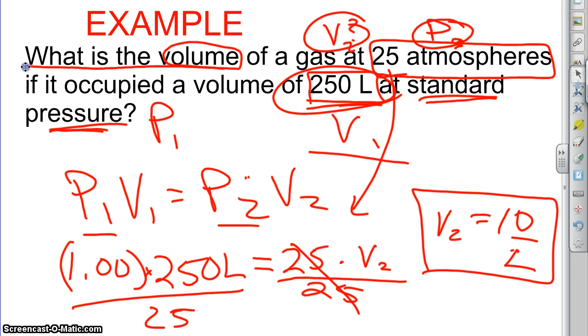By the way, one thing I didn't really say, but should have. How did we know that was a Boyle's Law problem? Well, once we identified what all of our variables were, we had volume, pressure, volume, and pressure. Once you identify those things, you'll see that those elements that it gives you are going to match one of the formulas. And so that's how we knew it was Boyle's Law.